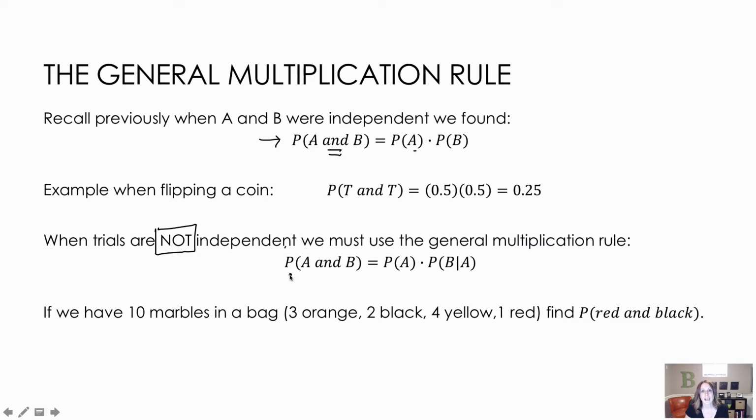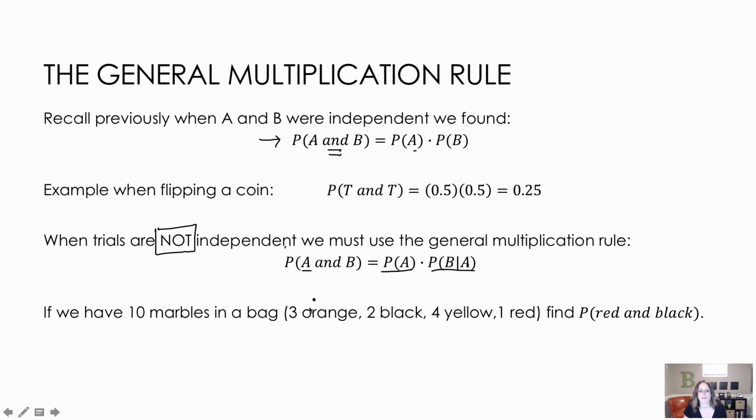So in that case, we're finding the probability of A, the first event, and then the probability of B, given that A already occurred. This works all the time because the probability of B given A for an independent event is really just the probability of B, so it doesn't change. Let's take a look at what I mean here.